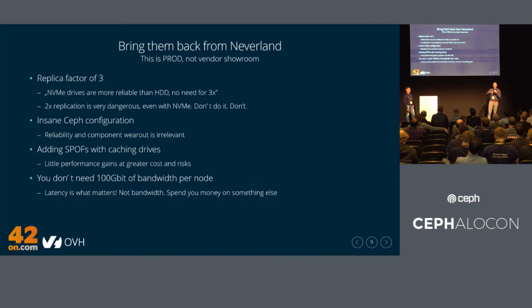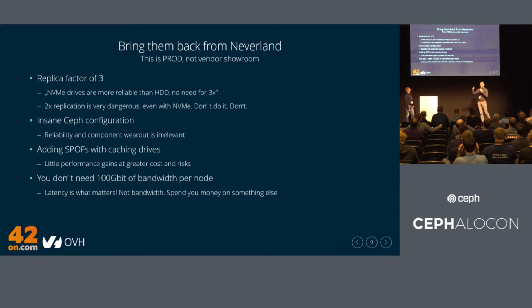And I had a talk before at the conference called 10 ways to break your Ceph cluster. Well, Replica 2 is one of them. So under no circumstance use 2 times replication. Always use 3 times replication. And the other thing you'll see is that people will start focusing on bandwidth with NVMe.